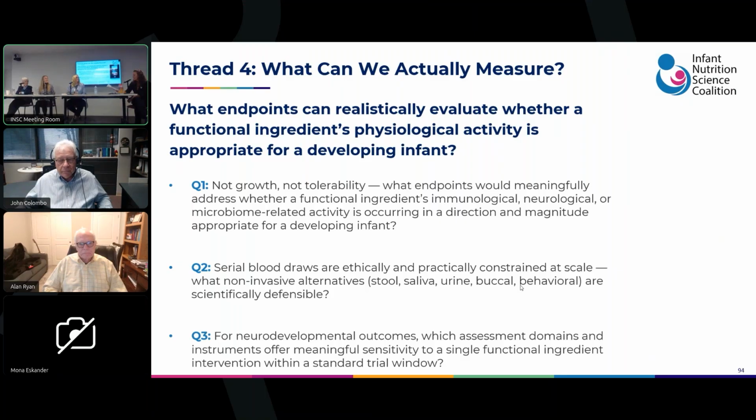I thought it was quite interesting. I would have expected the vaccine response to be a very top tier endpoint, but it was not. Secretory IgA levels were the top ranked response for endpoint investigations for immunological or immunomodulatory ingredients. Yeah, we did not tease out the difference in whether we were asking about safety or benefit, and I don't have the question in front of me to read off.